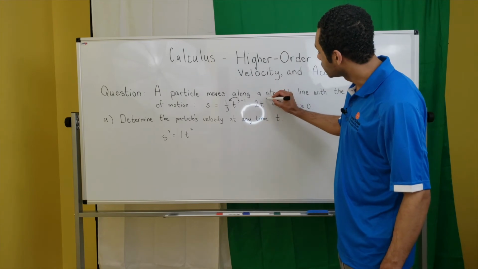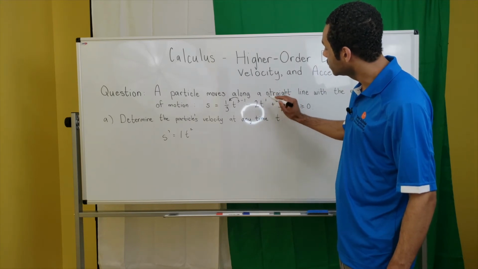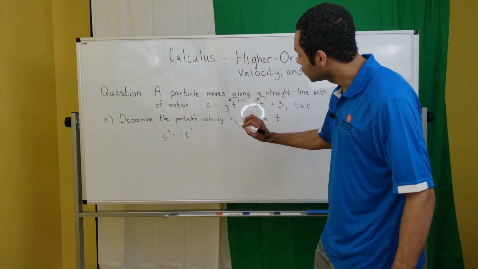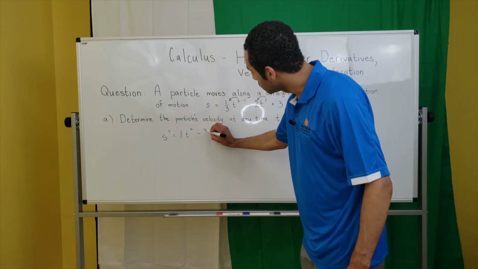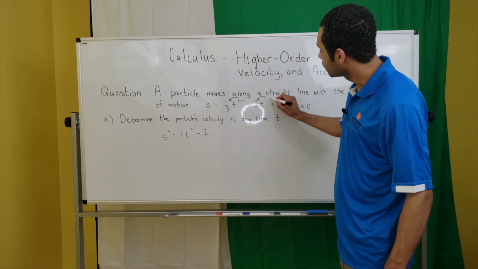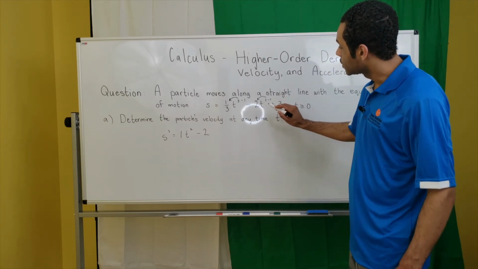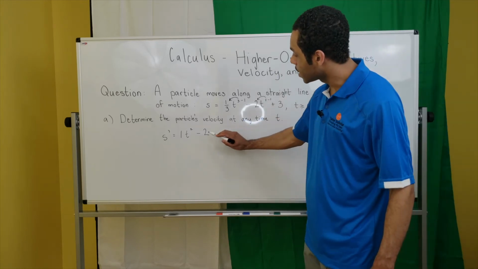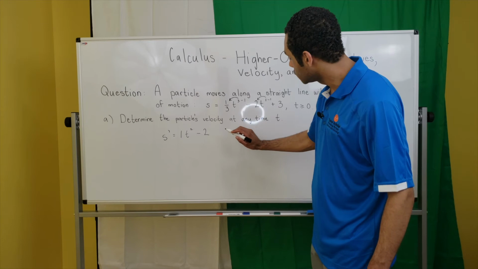Then now, there's an exponent 1 here from this t. We multiply it with the 2 to get minus 2, because there's a minus in front there. And we subtract 1 from the exponent, so that's t to the 0. t to the 0 is 1, so 1 times minus 2 is still minus 2.